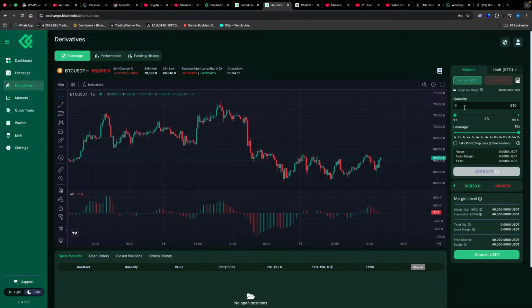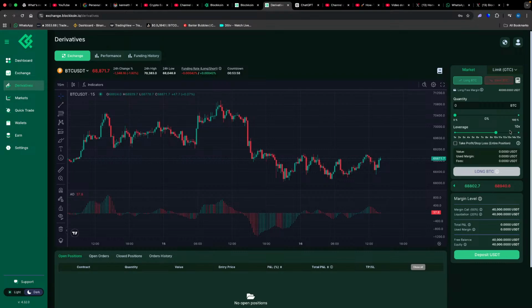you now leave no room for volatility, meaning that if price even moves slightly, you could get liquidated. So I would strongly advise you guys stay away from that. Whether you are a beginner or a professional trader, it's mainly just seen as gambling because you are not leaving any space or any room for the market to move. Professional traders always think about the risk first rather than profit first, just so that you can keep your head down and level.